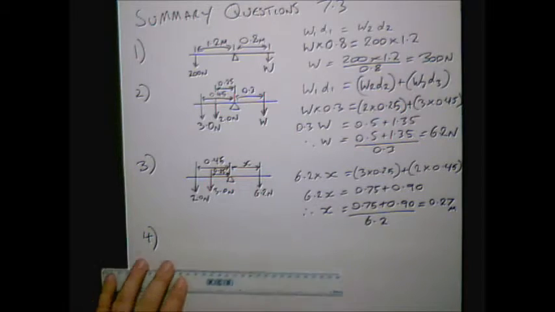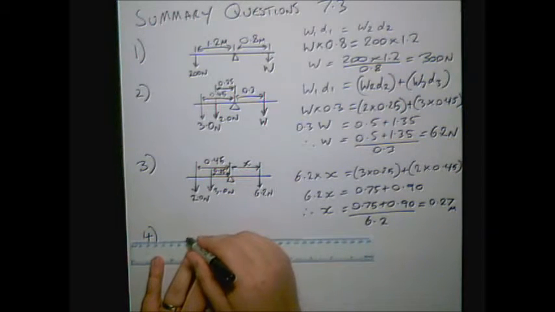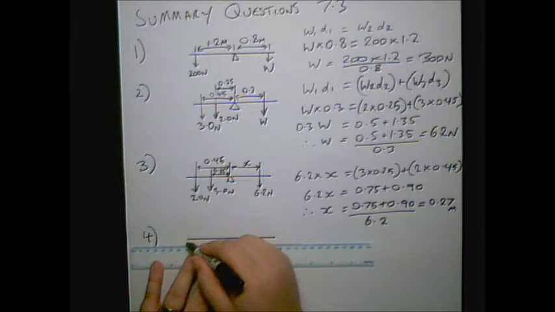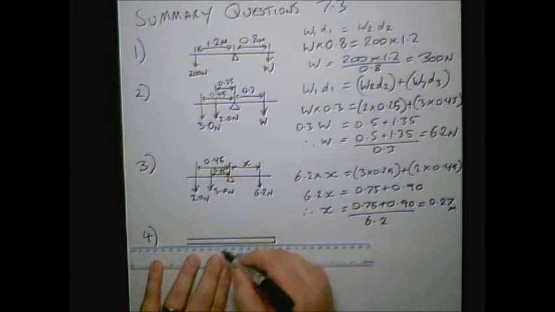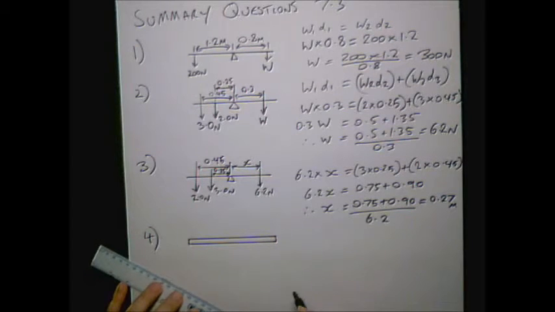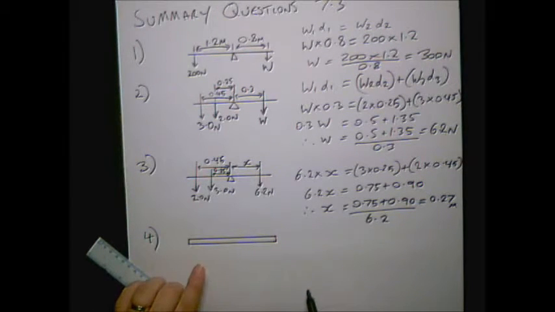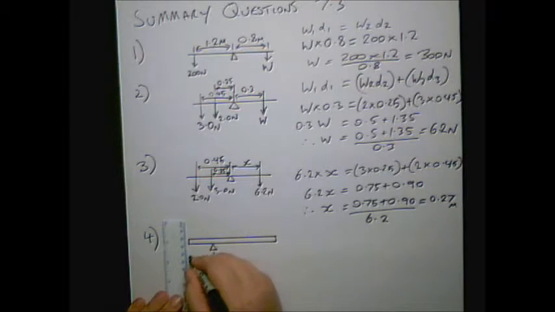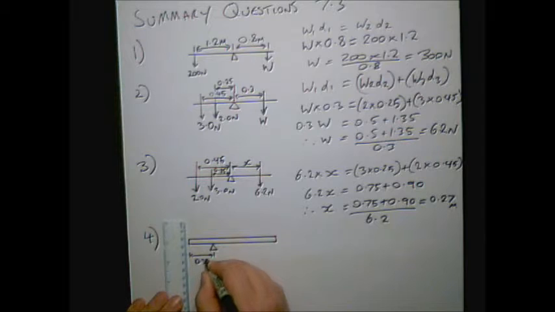So this is the sort of one mass and the mass of the rule situation that you're going to get a lot. So when I do these, I tend to draw the rule with thickness, so I can imagine that I'm calculating including the mass of the rule. It's pivoted at 340mm or 0.34 metres, so that's somewhere around there. And I can mark it in for myself if I want to. 0.34.